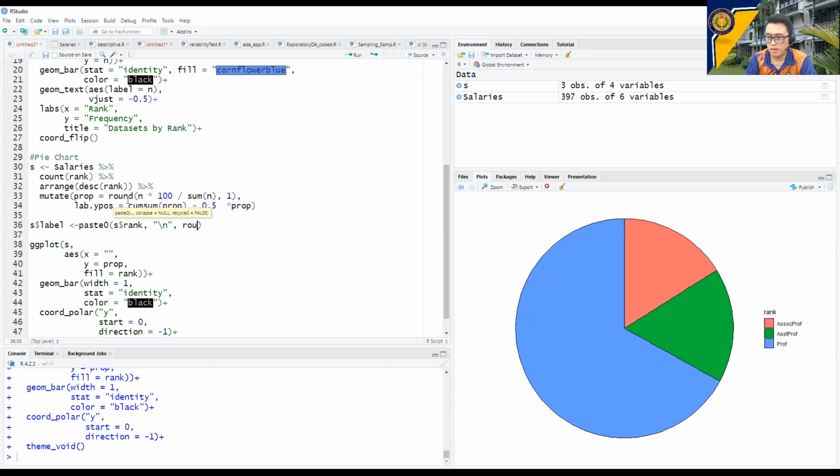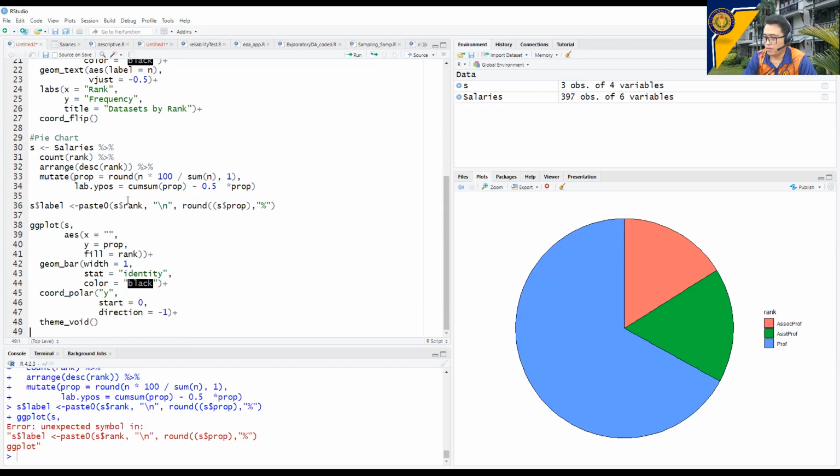Okay, then we have round S prop, and then it will be in percentage. Okay, let's try to run this again.